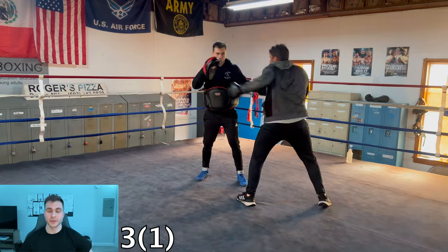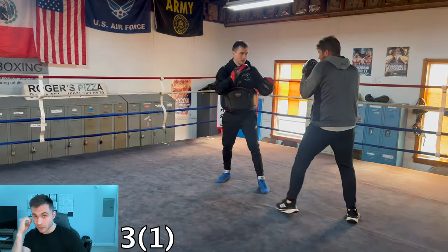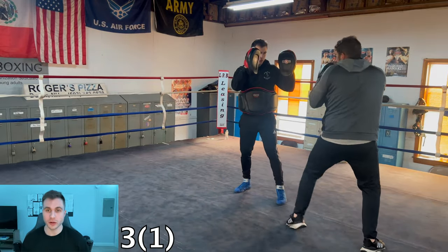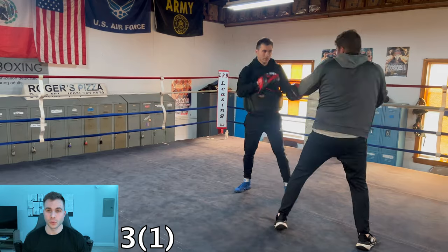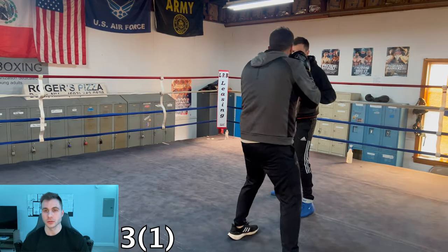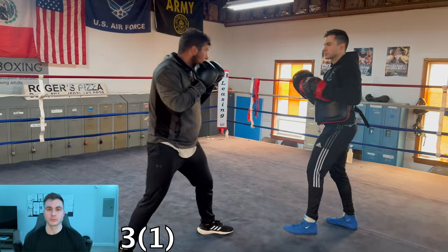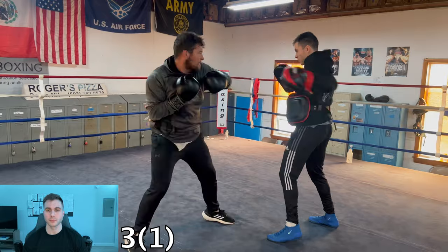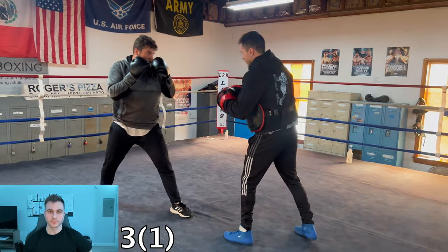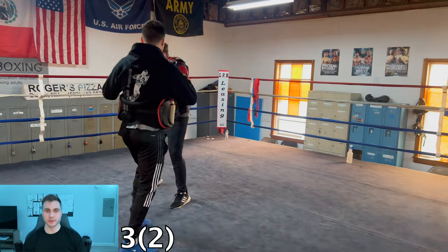In this combination, he throws a 1-2 block, and then from that block, he throws it right back and then finishes with a left hook. So 1-2 block, 2-3. 1-2 block, 2-3. 1-2 block, 2-3.